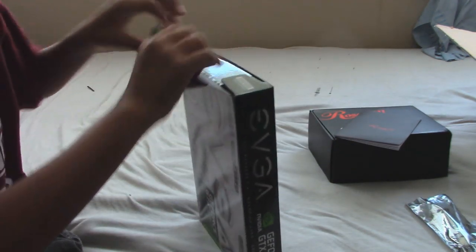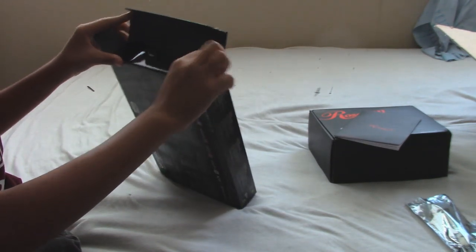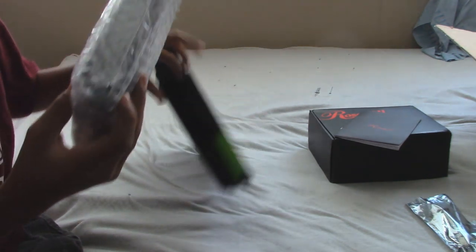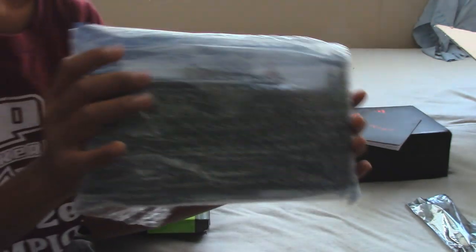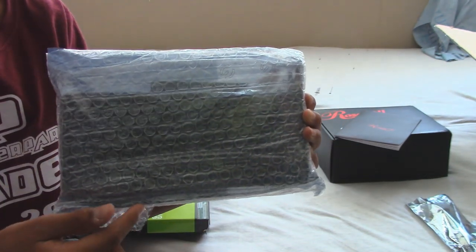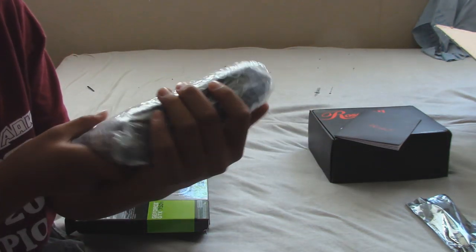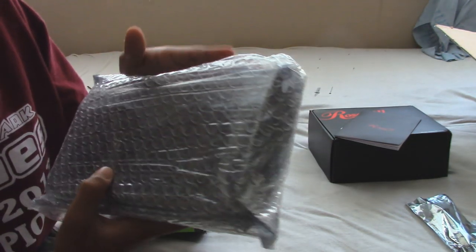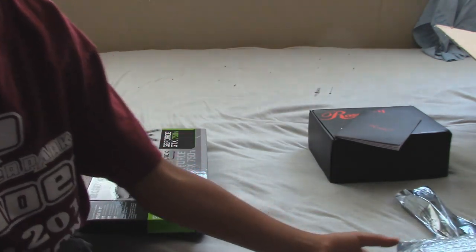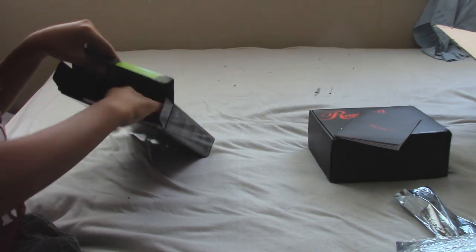And we have in the box, this is just a showcase, I'm not exactly opening it up yet, the actual graphics card itself in cool bubble wrap. As you can see, the length is 9.5 inches by 4.38 inches. That's the exact dimensions of the card itself, not the bubble wrap, this is just covered in bubble wrap. This is pretty cool. Leave that there. You might want to have some anti-static plastic, or just leave it in there if you're not installing it yet.